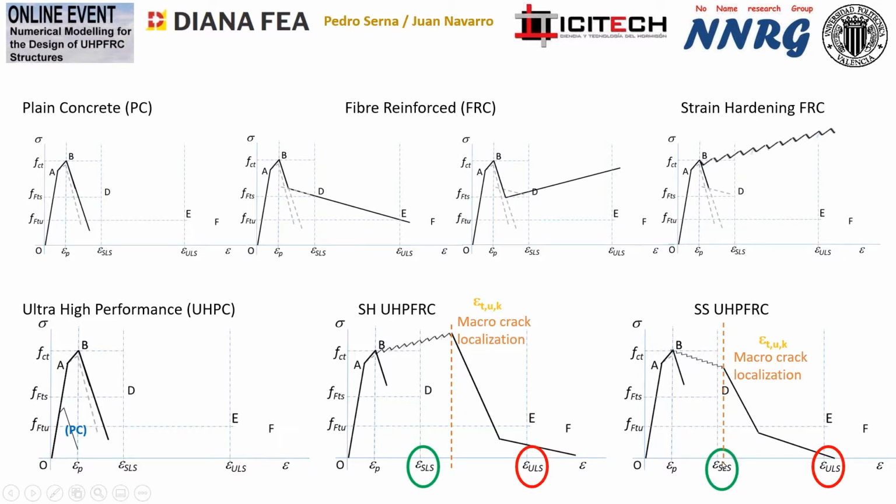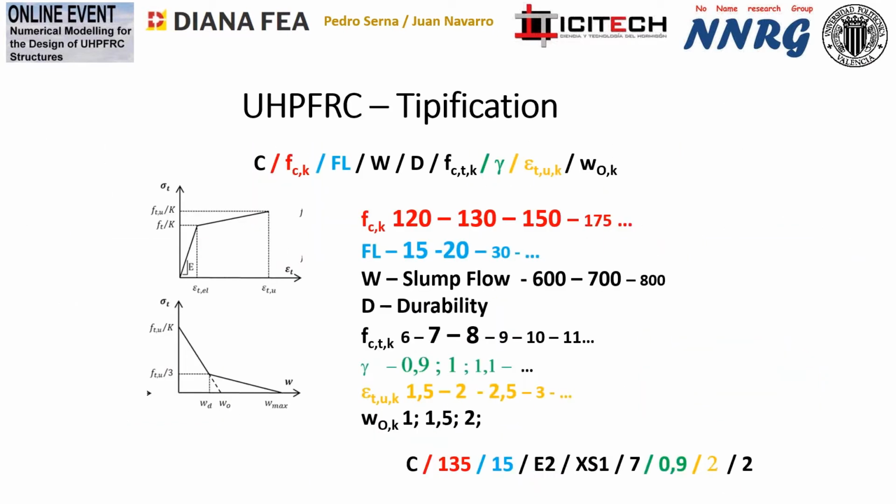And it's clear that with only concrete, we are usually beyond the serviceability limit. You are close to 2 per mil in strain. That means you will never work over that, because you never work in service with the yielding of your material. Then you have this problem or decision to make. But after the serviceability limit, when you are at the ultimate limit state, the contribution of fibers is very low. The fibers are to conserve crack control and to guarantee that in service you never have a crack localization.